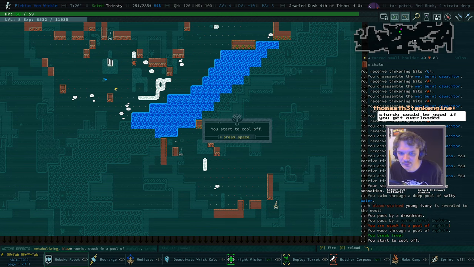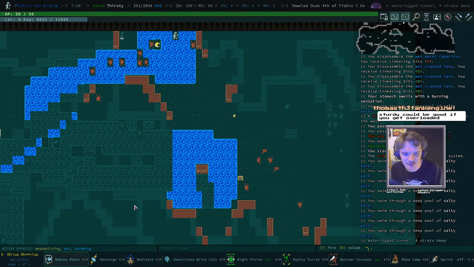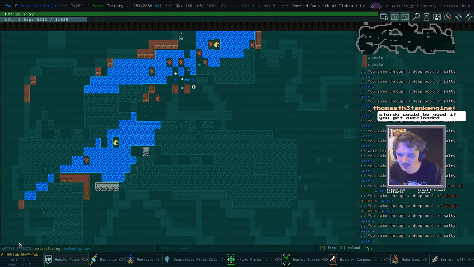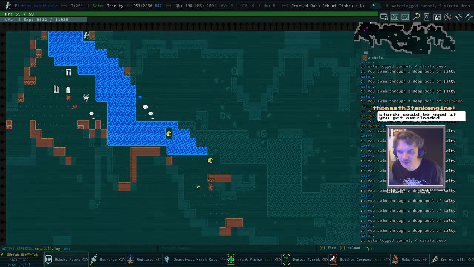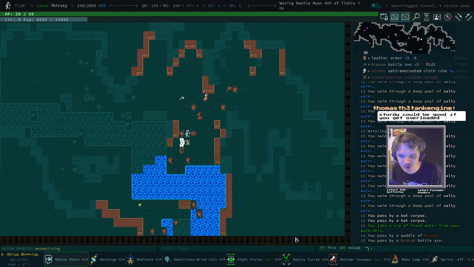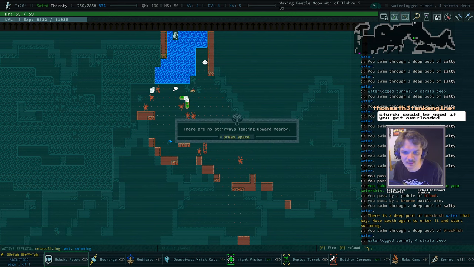Sturdy could be good if you get overloaded. Yeah, I just personally don't find it that good of a tinkering recipe. It's actually, I would argue, much better in the early game than it is in the mid to late game, just because you encounter so many null worms and things early game, you know?